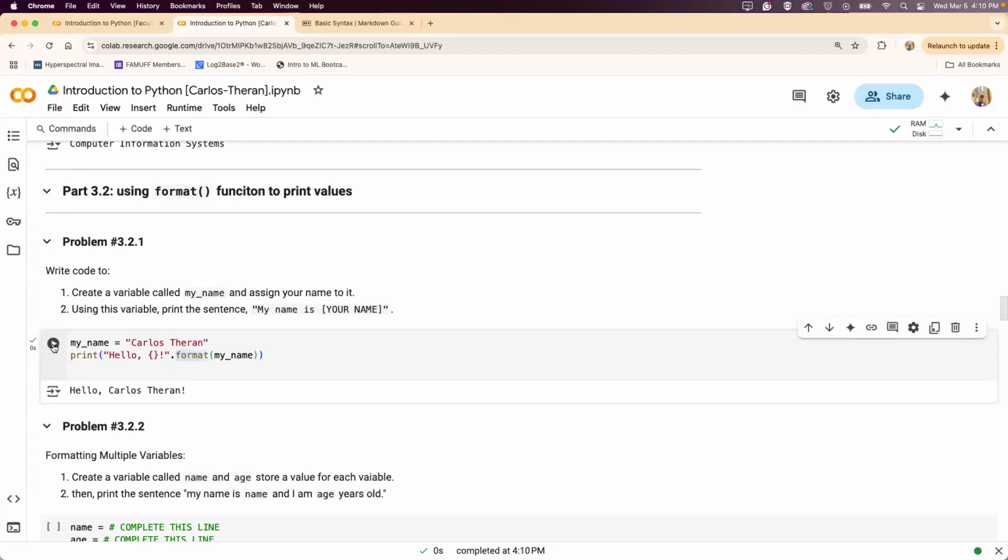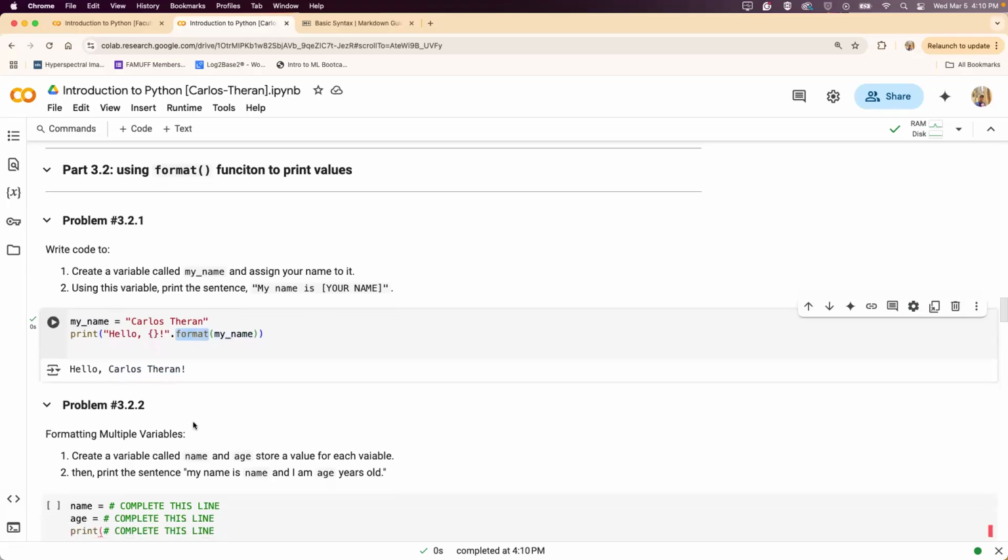So if I run it, it will be hello, followed by the curly brackets, but those curly brackets will be replaced by the value of my variable, my name, which is Carlos Terán. Okay, let's do one more example using the format function.